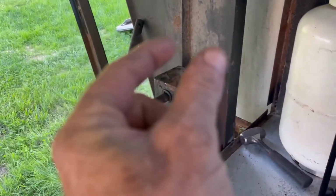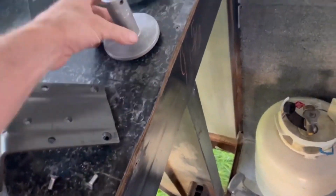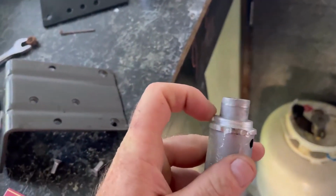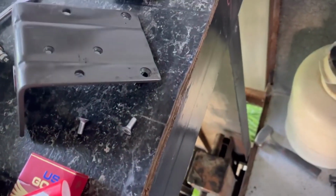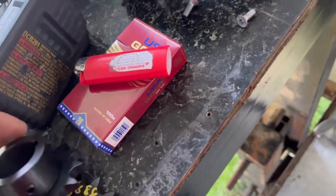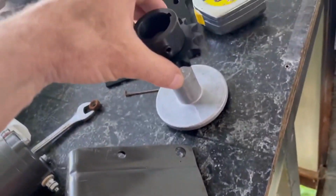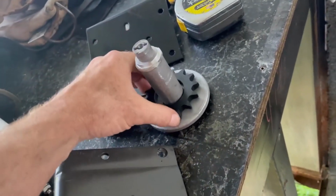We're gonna use 6-inch angle iron right here and mount the winches. We're gonna put a winch the other way, like that. We're gonna mount it upside down on a piece of angle. And then I'm gonna machine this out. That's 1 1/4. I'm gonna machine an 1 3/8, so that this collar will go on here, like that. That collar will go on, and then we can put I think a 15 tooth, whatever it is, on that. That'll go on there. All that'll go together once I get this cut out. And then that is gonna run on this side of the winch.